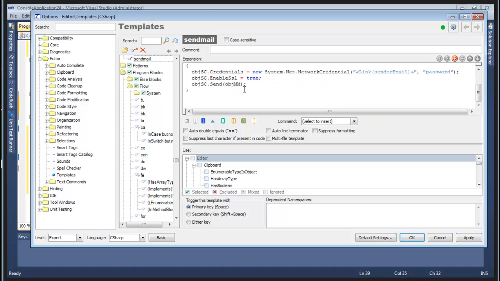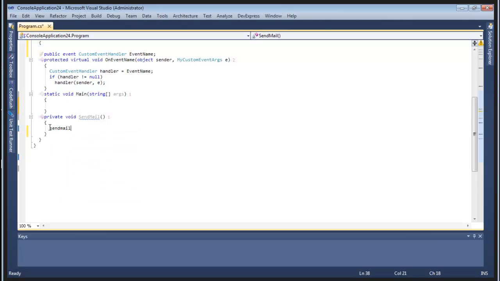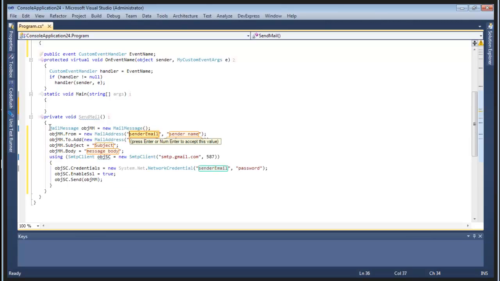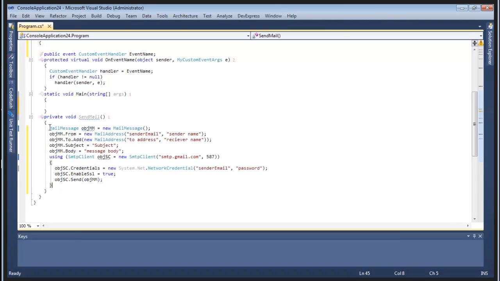And the last thing I want to do is get to the end of this line, and I can do this with a final target. This works with fields. So if I have fields and I hit enter on the last field, it'll put the caret out here at the end. Let's click OK on this. Very quickly we'll come in here and expand it one more time. Send mail, spacebar, and we can just hit enter, enter, enter, enter, enter, fill all those out, and at the very end we get the caret down at the end of the line, like that.